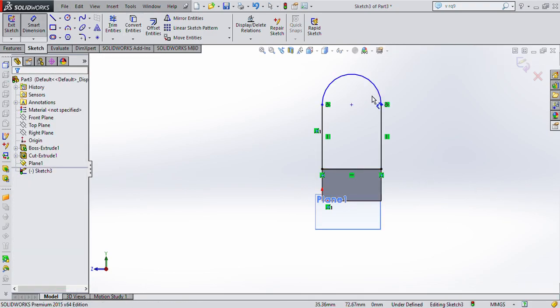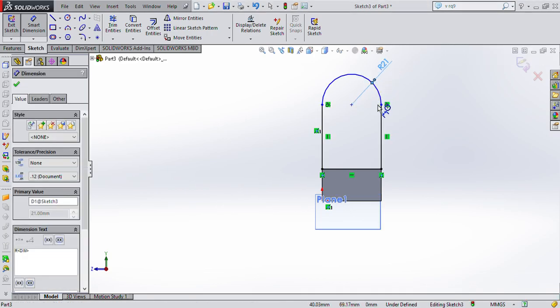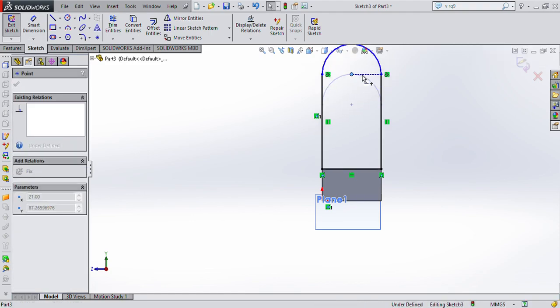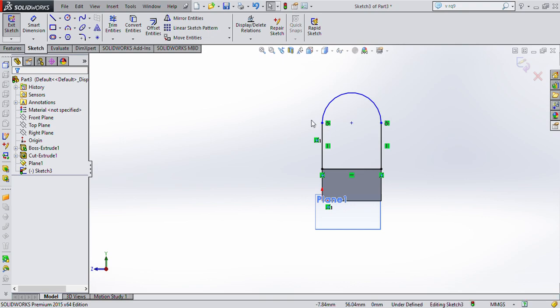Okay, dimension, this one is 20, sorry, this one is 20. It should be 20. Okay, and let's say dimension 21.